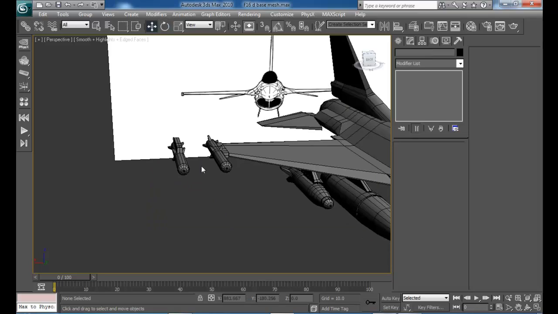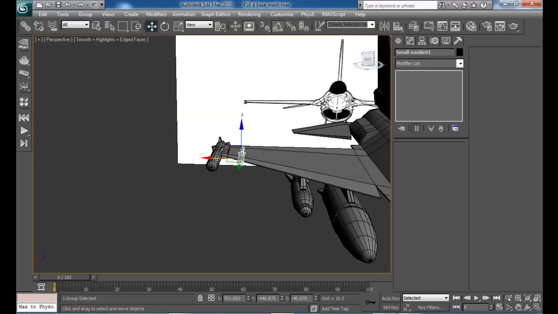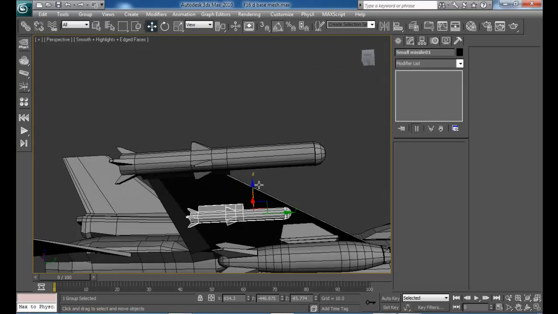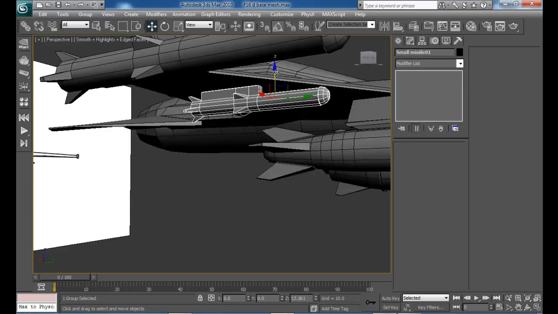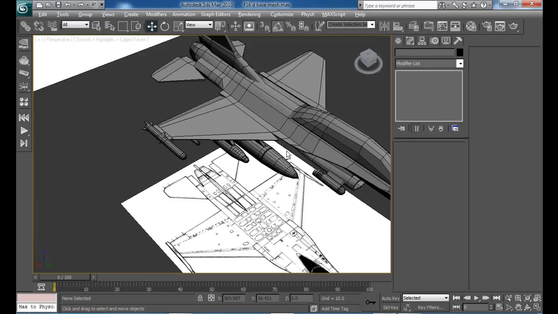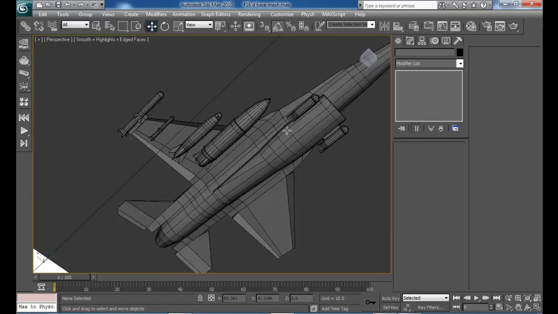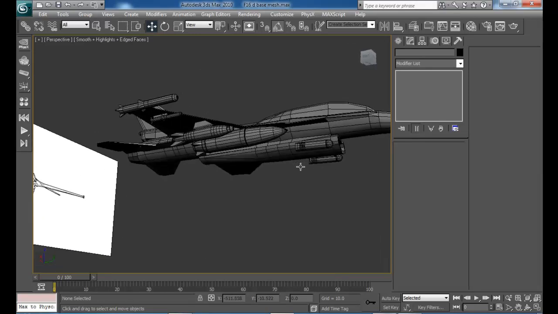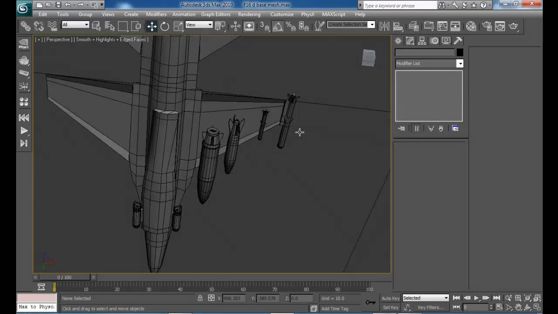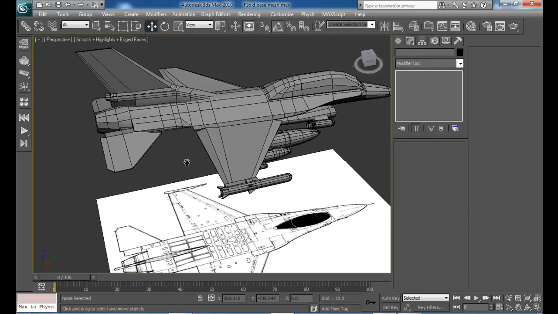Okay, or maybe scale it down, pull it back, then down as well. Maybe it's alright now, right here. Okay, so it looks good. If you want to add some other missiles or anything else, you can go ahead and do it on your own, whatever you like, or you can just modify these missiles as well.